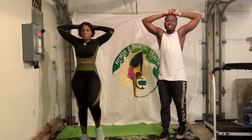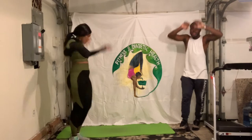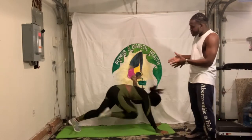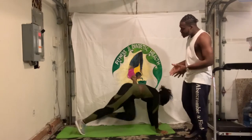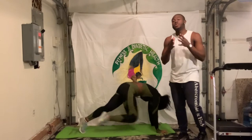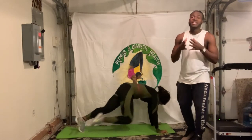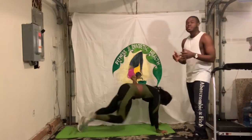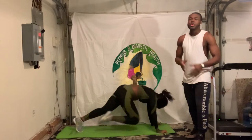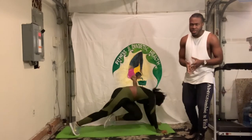Right, now the last exercise that we're gonna do is the mountain climbers, right? This exercise, like I said, you wanna bring your knees up to your chest. Bring your knees up to your chest and back down, right? And the quicker you go, the better it is for you, right? And remember, form is everything. Proper form is everything. Right, and try to breathe. Try to breathe in between your exercises, right? Don't try to hold your breath for the duration of the exercise, right? You wanna try to breathe, right?